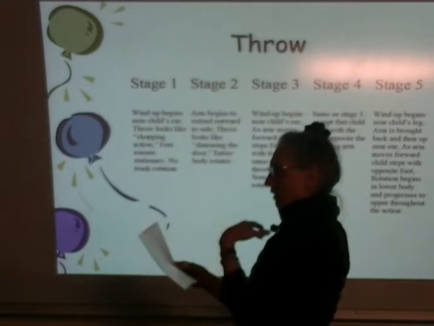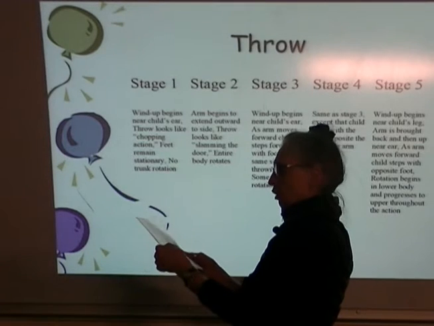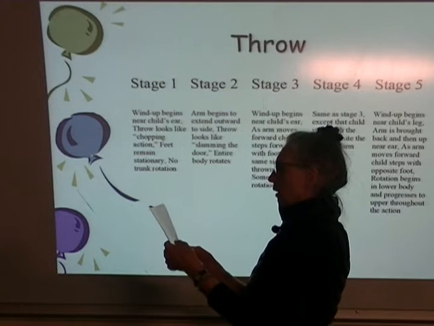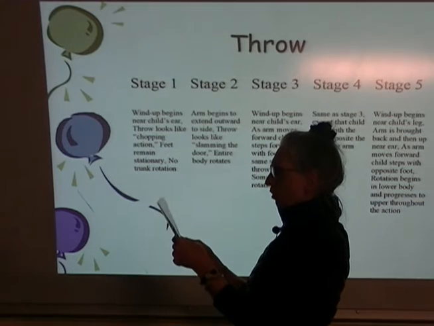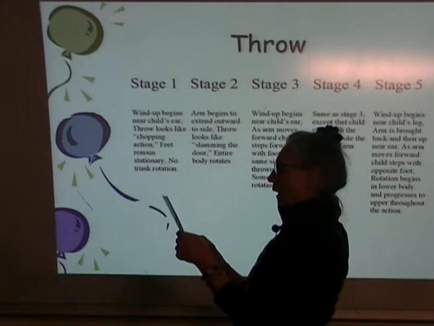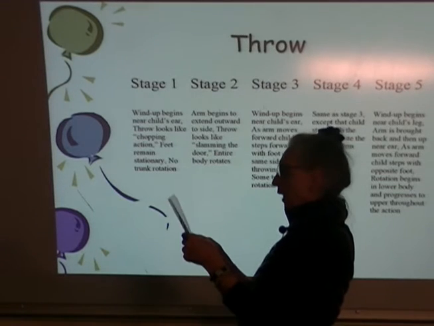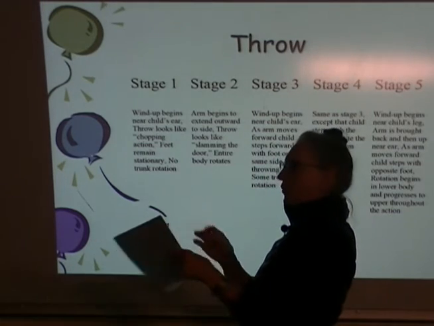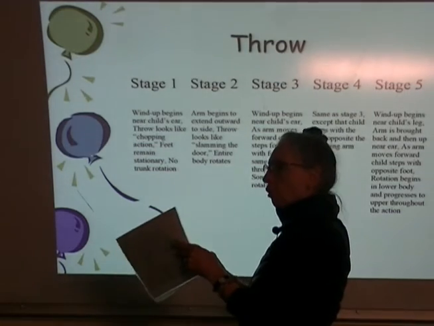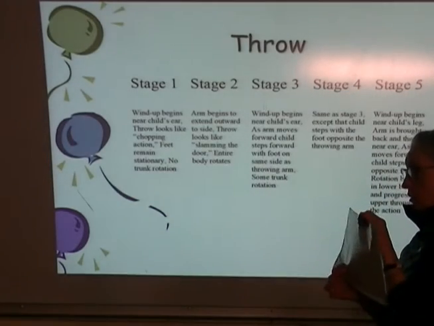So I don't need to stand here and go through every skill. You can have a look at your chart and go, okay, long jump, arms act as brakes, lots of vertical jump, and then in stage 2, arms act as wings, and then in stage 3, arms start to swing forward, right? So you can work through the idea of these stages, all right?